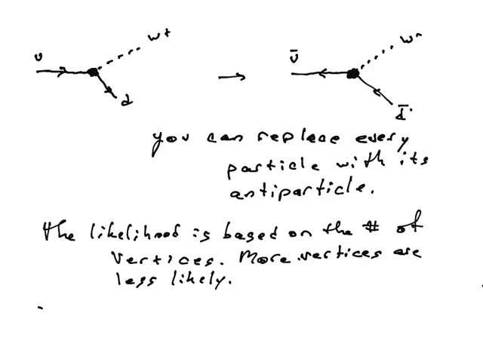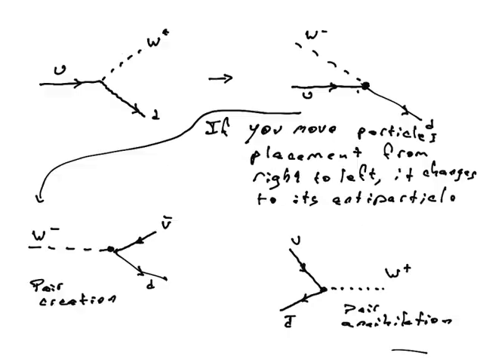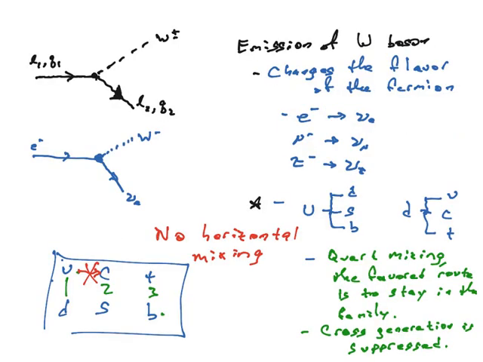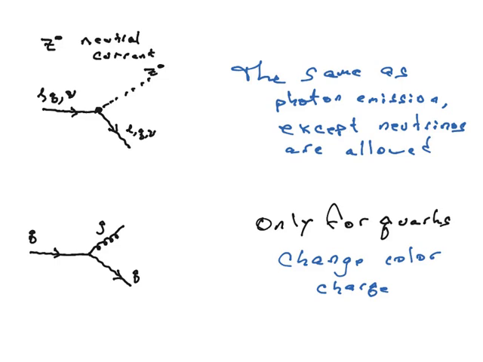Also, given an interaction, if you remember back here when I talked about the neutral current, I said this thing works just like the photon, or the gluon works very similar to how the photon and the Z works for a quark specifically. So let's say I have an up quark that's going to change into an up quark and emit a boson. Well, that could be done with a photon, it could be done with a Z naught, or it can be done with a gluon. Of course, the gluon is special because it also changes its color, whereas the other two don't. But let's put that aside.